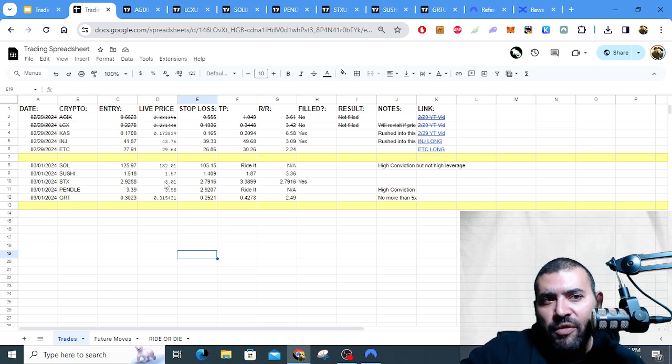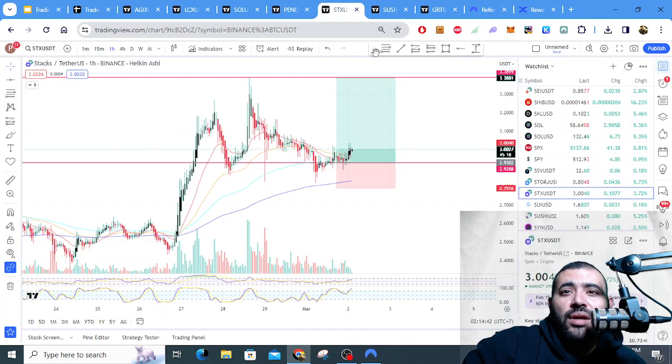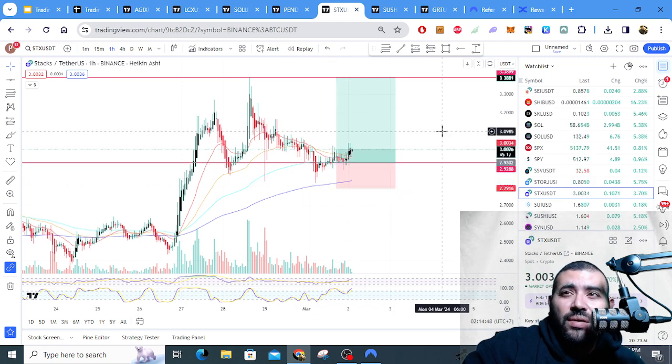I'd be happy for you if you set a STX limit order at 292 and that got filled. We talked about that on my live stream earlier today. I was saying during the live stream that it looks like this price right now is the entry for Stacks, and here we are. We're on our way up. It looks like we're in a new uptrend, but that's just the 1 hour chart, like I said.